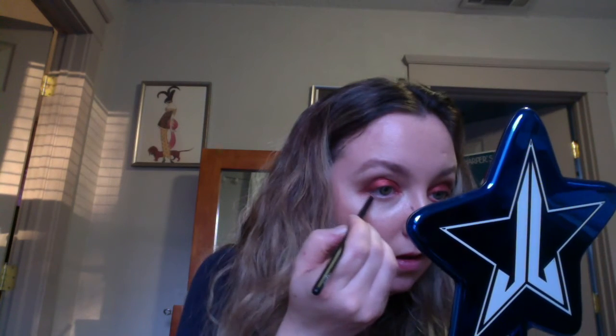And then I'm going to use the same shade underneath my eyes. I'm going to use a rougher 03, just a little tiny brush to use that red underneath. I'm literally just circling my eye with this color. Go back over our crease area to make it look more blended, back with that tan shade.